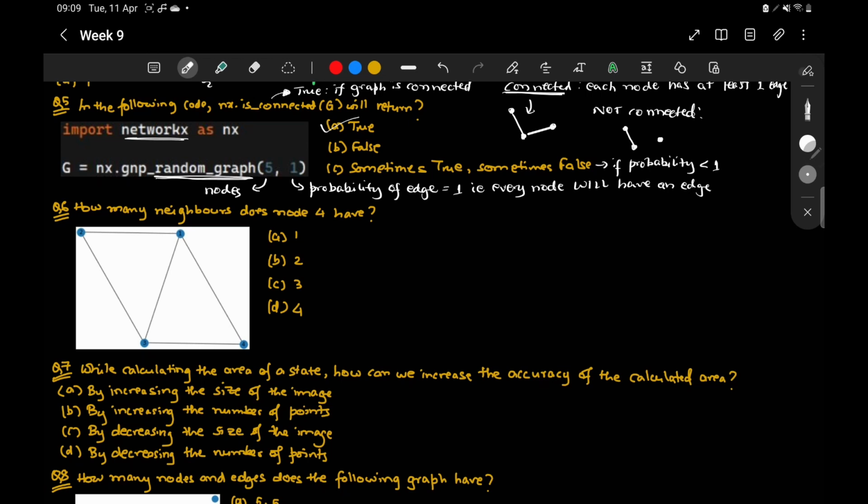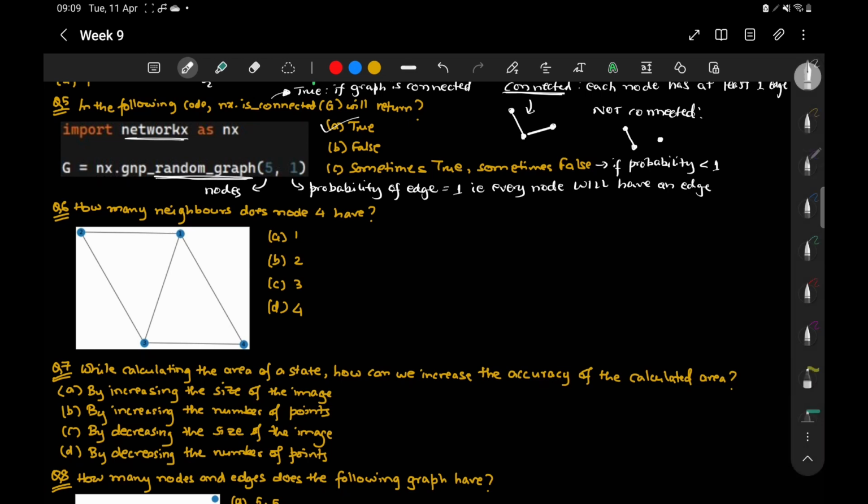So let us now look at this. So node 4, where is node 4? So this is node 4, and neighbors means how many other nodes are connected to it. So you see that here there is one connection and here there is one connection. So there are 2 neighbors, and these neighbors are nodes 1 and 3.